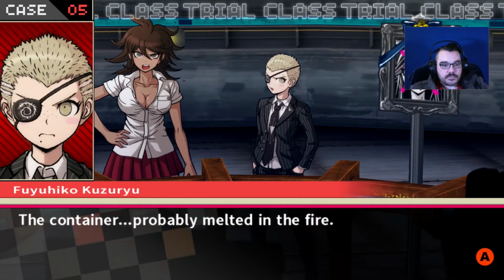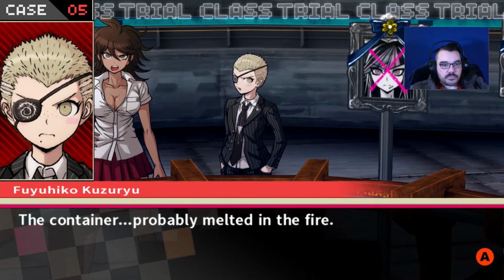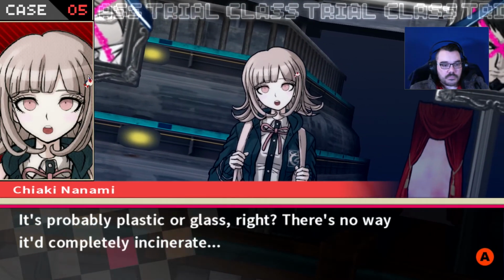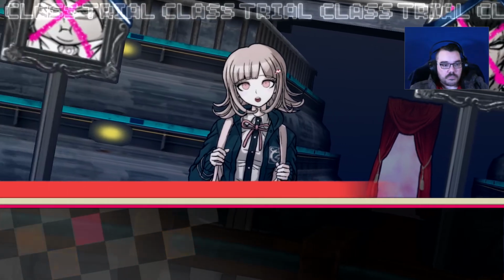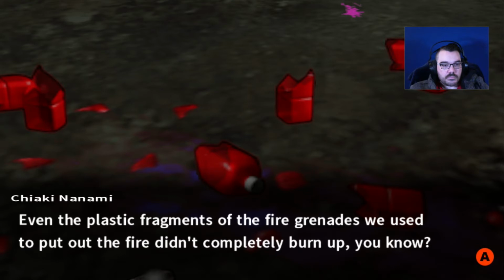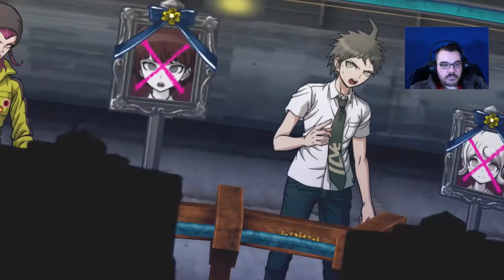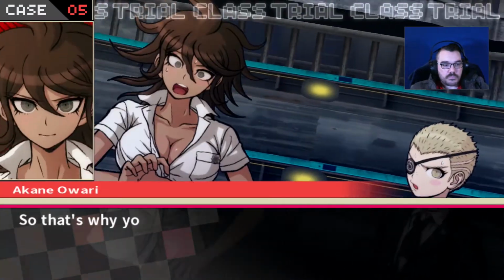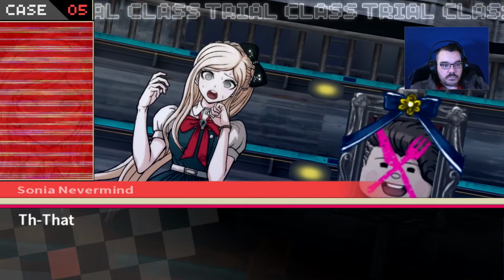The container probably melted in the fire. It's probably plastic or glass, right? There's no way it'd completely incinerate. Even the plastic fragments of the fire grenades we used to put out the fire didn't completely burn up, you know? Then, does that mean someone got rid of the container? So that's why you mentioned an accomplice.